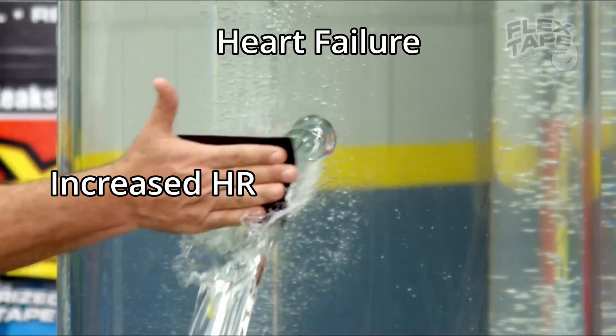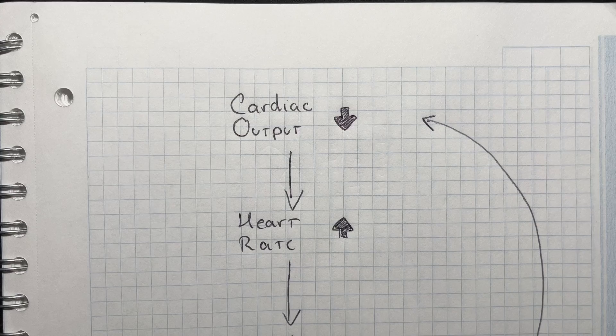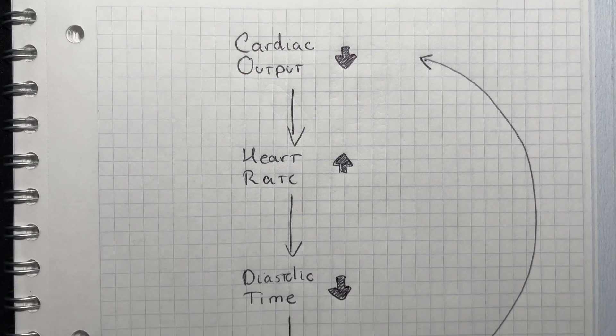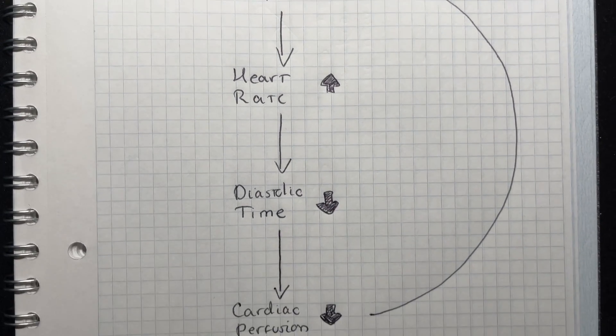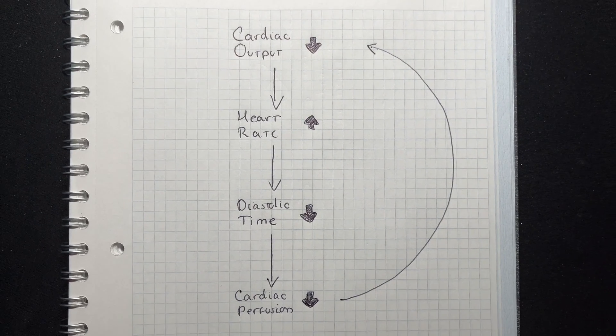This is the core of the issue. When a patient has heart failure, one of the compensatory mechanisms that activates is an increase in heart rate. This is the body's way of trying to keep everything afloat, but it's also kind of like putting a bandaid over a sinking ship — it controls things temporarily, but long term it accomplishes nothing. In fact, the long-term effect is a reduction in total diastolic time, which decreases cardiac perfusion.